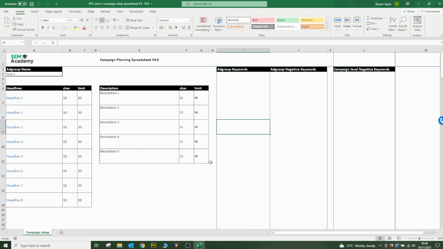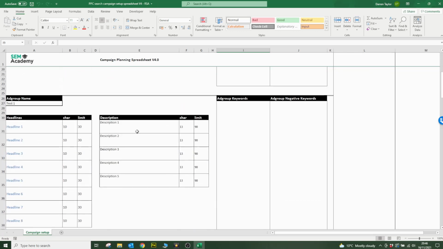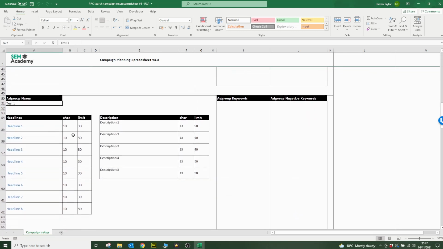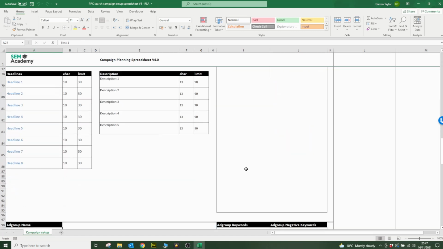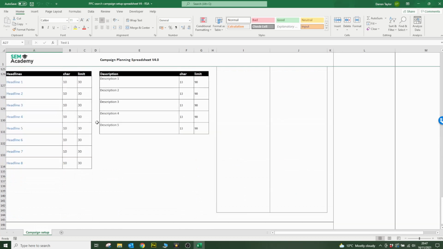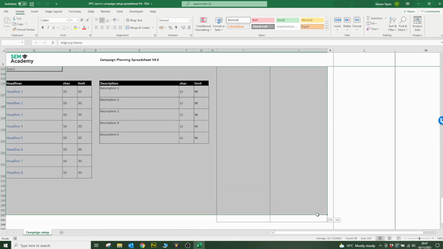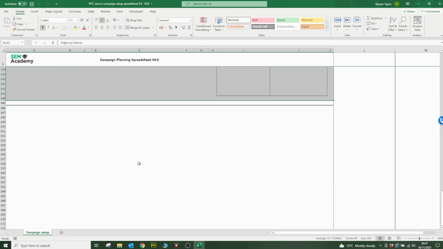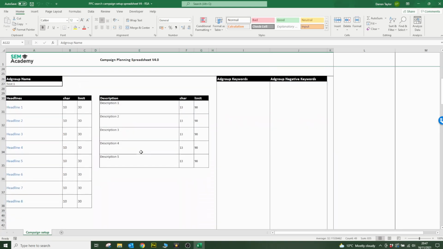So to let you know how this works, each instance of this spreadsheet is for planning one campaign. So all the ad groups in your campaign would go into this spreadsheet, because every section you see here is repeated for each new ad group. So you can name the ad group here, and each section is relating to a specific ad group. And the good thing is, if you run out of space on this, you can copy and paste ad groups over by simply selecting an area, copying it and pasting it below, which is very easy to do in Excel.